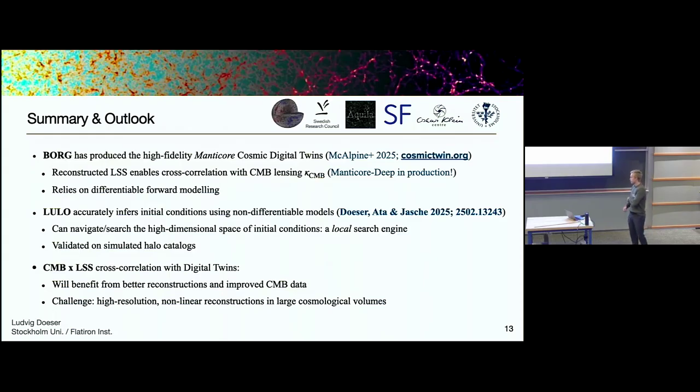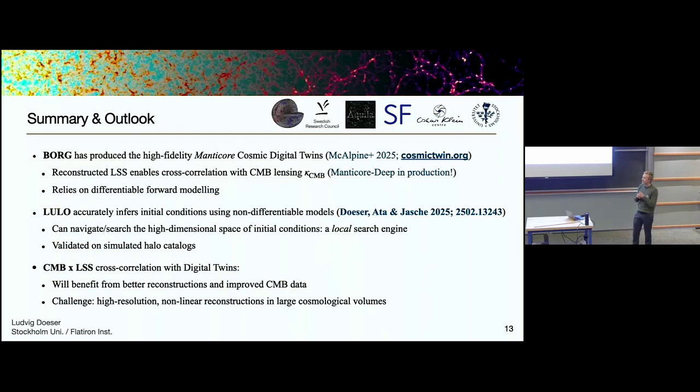Right. So we've heard a lot about the optimality of using field level inference. So that's one aspect. The other aspect is we can really do object by object identification and look at anomalies and see where we don't fit with our current model. Now, in terms of the cosmological parameters, most of the work that we've done, as was exemplified by Beatrice in her nice talk, at least in the works that I've been showing here today, we have fixed the cosmological parameters. We're looking into ways of extending that to jointly sample initial conditions with cosmological parameters. That would be the ultimate goal.